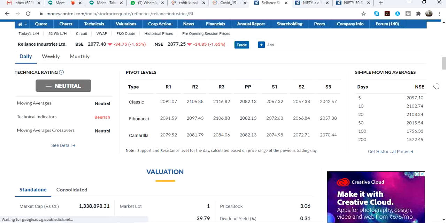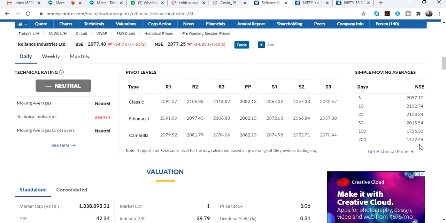The other ones are long-term investors. Long-term investors don't look at the 5 days, 10 days moving average. They look at the 100 days or 200 days moving average. So if the stock market breaches going down the 100 days moving average or 200 days moving average, then there is a problem. Then there is something fundamentally wrong. What does it mean? It means that hey, this stock has breached the 200 days average price.